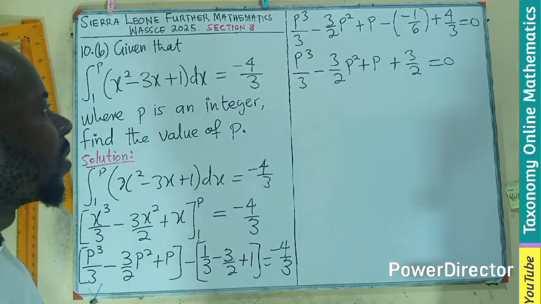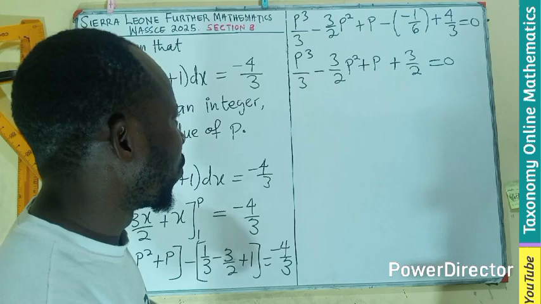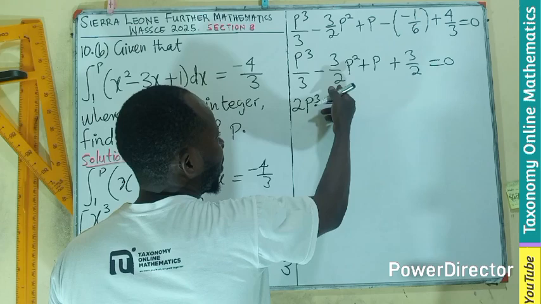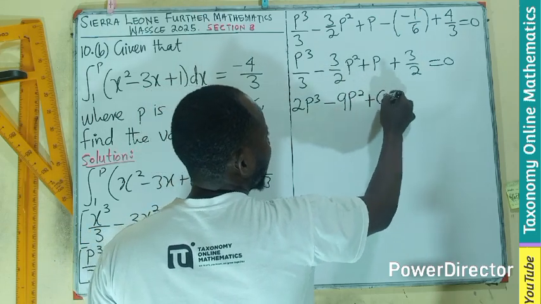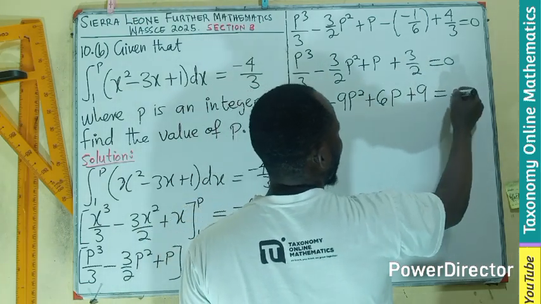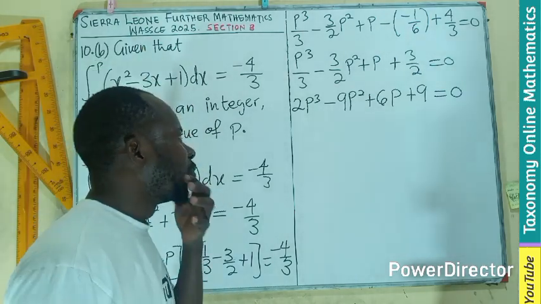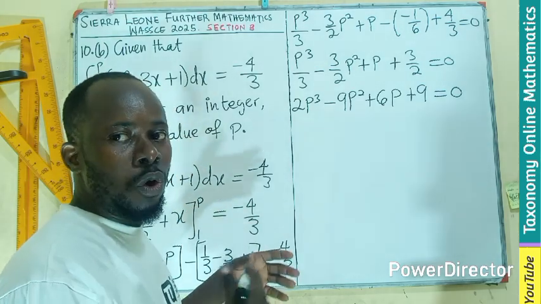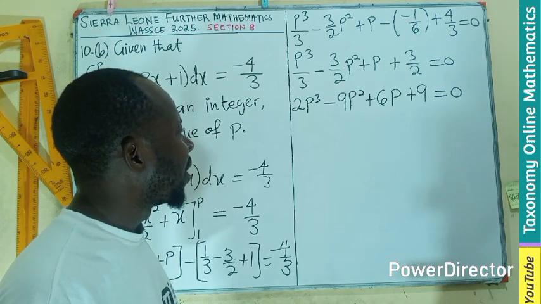We still need to multiply by the LCM, which in this case will be 6. When 6 multiply, I will be left with 2p exponent 3 minus 9p squared plus 6p plus 9 equals 0. Do I have any common factor to cancel out? We don't have any common factor. So we need to now try values of p that can make the left also equal to 0 in order to find the factor that can divide it.